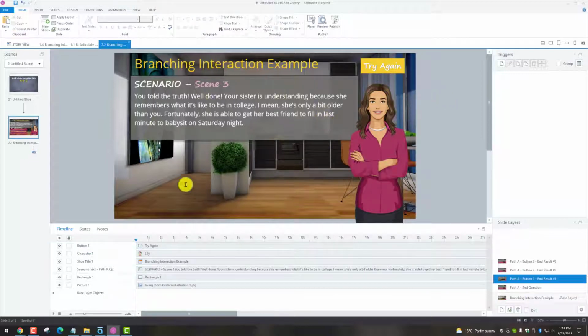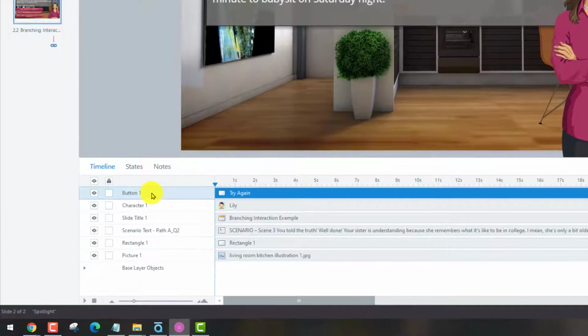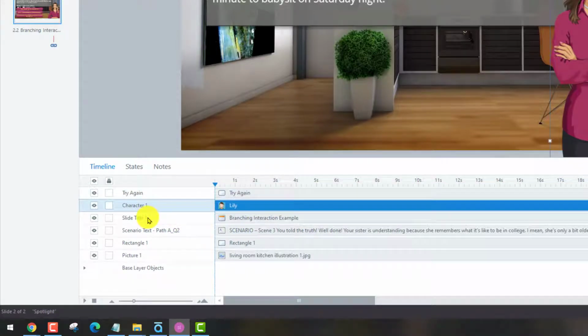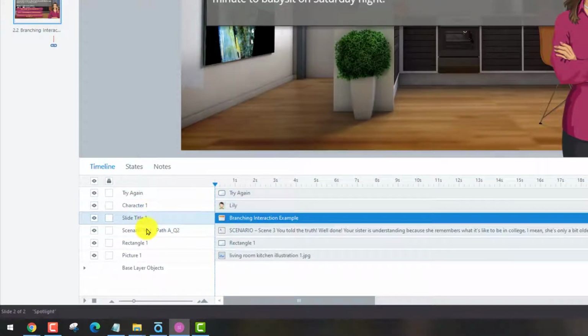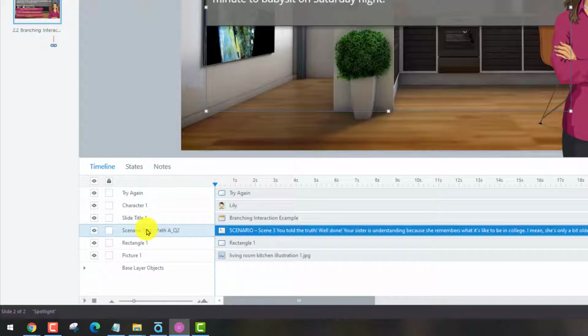And I did put balloons rising up just with animation in the example I showed you, but we can come back and do that at the end, so we'll just leave that out for now. And let's go to the timeline now and just change the labels. So try again, I'm just going to label that try again. Okay, and then we can leave that, and we'll change the scenario text so it says path A, B1, and result 1. We'll just call it end 1, that's fine. And everything else I think we can leave. All right, so that one's pretty much done.